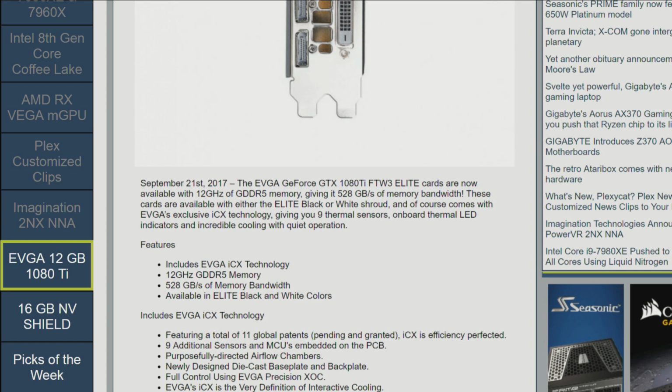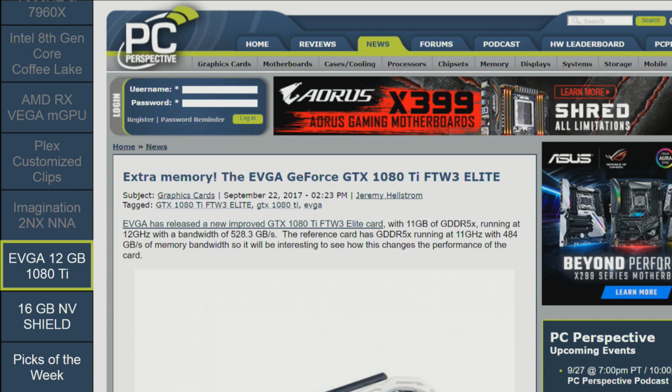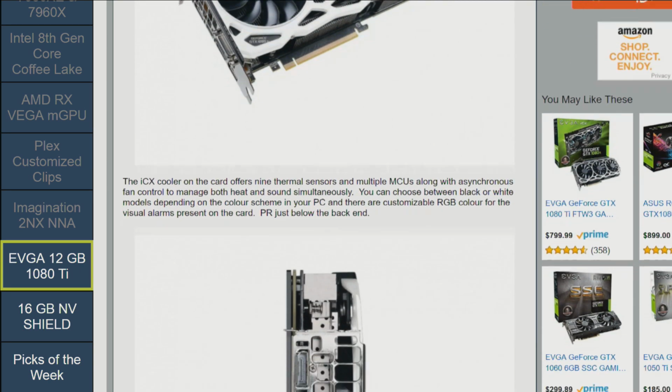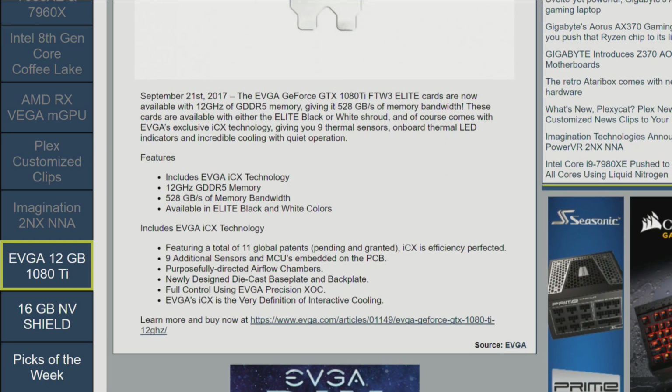Comes in white and black. Yeah, their ICX stuff, Elite white. I know some people love or hate their design. I get it. The ICX stuff is really cool, just the different thermal probes they have all over the PCB and temperature monitors. And the FTW3 has already been out for a while, correct? This is just another version of it. Yeah, but it's brand new. So as Ryan was saying, it's likely a different iteration of GDDR5X. The other thing I like about it is that there are LEDs on it. All they're doing is communicating the thermal state of the card. So they're actually providing information, not just flash. Those are along the top.